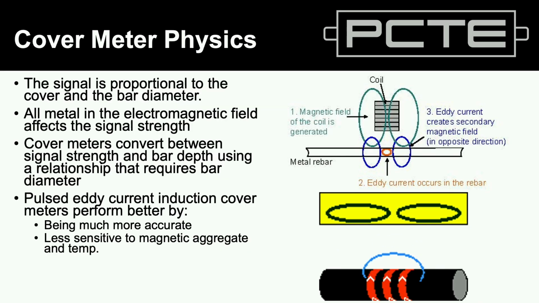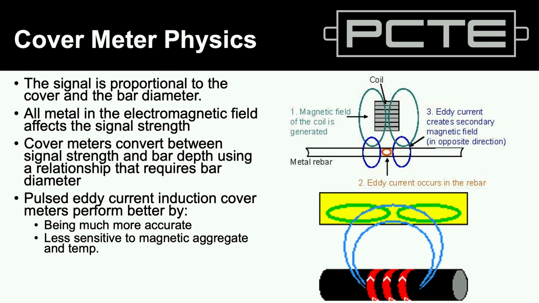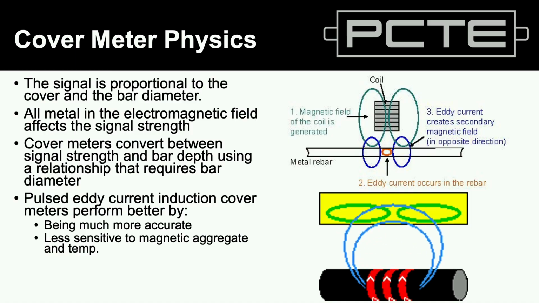Now, what's the machine actually doing? I said it's a box that's sensitive to metal. What do I mean by it's a box that's sensitive to metal? Well, it's an eddy current device, so we're producing an alternating current electromagnetic field, and we're placing that in the vicinity of a reinforcing bar. We're measuring the amount of signal response that comes back from that bar, and we're converting that to depth. So it's not a ruler, it's not a physical measurement, we're not measuring directly the depth of the bar, we're measuring a signal intensity that we convert to the depth of the bar.